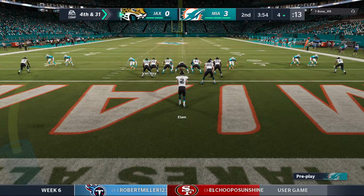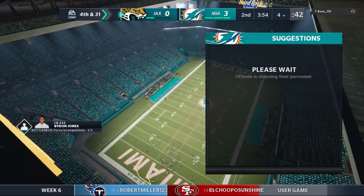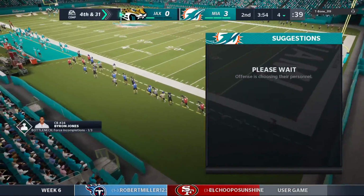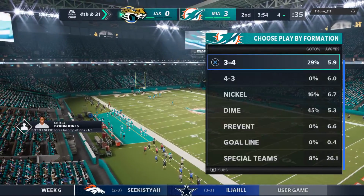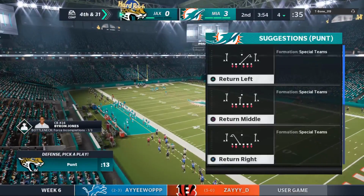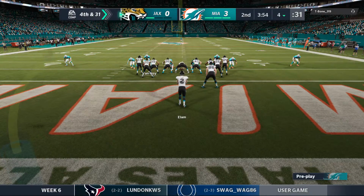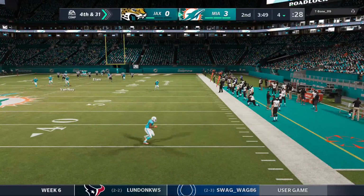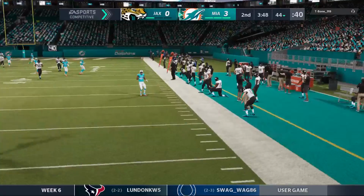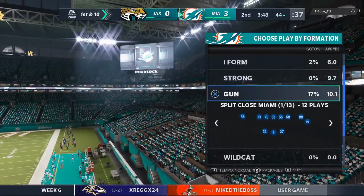And the Jaguars send out their punter. Now the Jags will use the second of their timeouts. So as they take it over, we step aside. And the Jaguars send out their punter. And no room for error here as his first punt comes from deep in his own end zone. This is away and a very good kick, angled for the sidelines. And the punt goes out of bounds. Where will they put it? They'll put it just inside the 45-yard line.